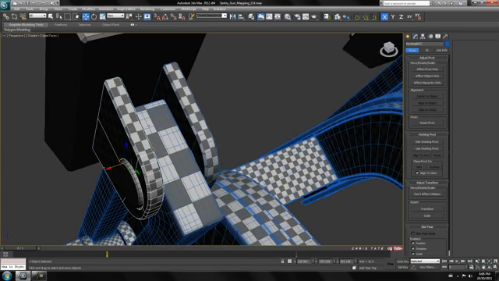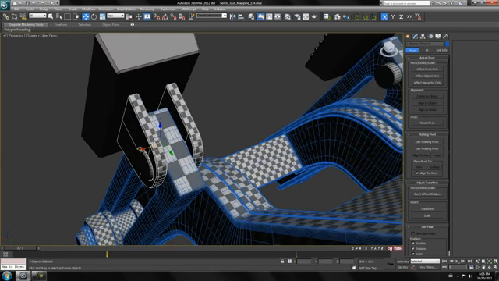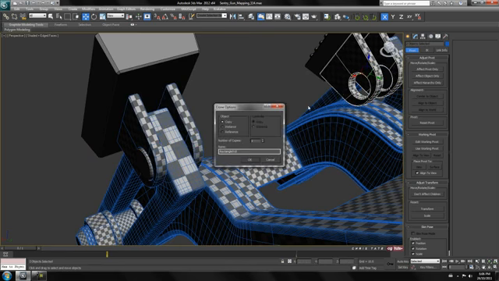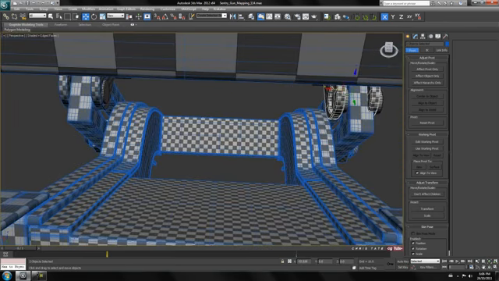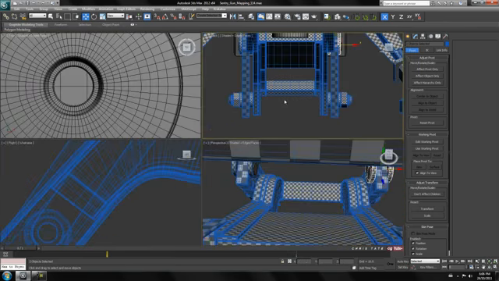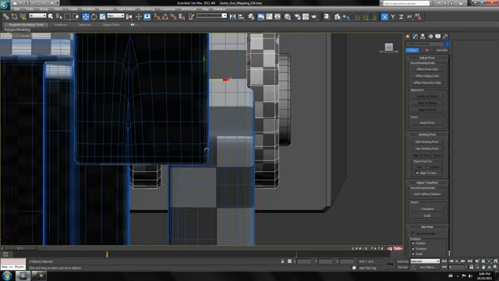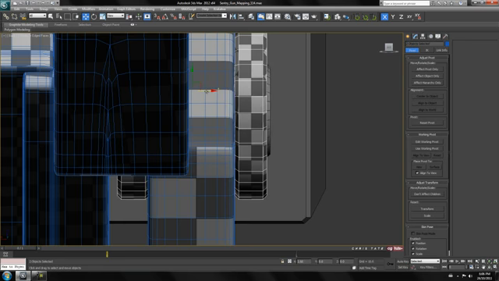Okay, and we'll just make a copy to the other side. So I'm just going to grab both these and we'll just shift drag them, so it's a little quicker than using the other technique. So copy, and just move them over here. Let's do this actually in a different view so we can see. So I'm just going to move into the back view and just pull these guys over until they kind of fit our piece here. Alright, just touching both sides of this piece, and that's good.